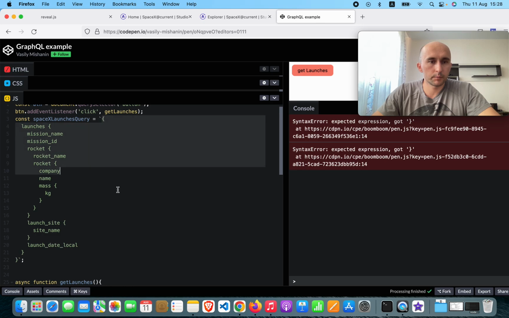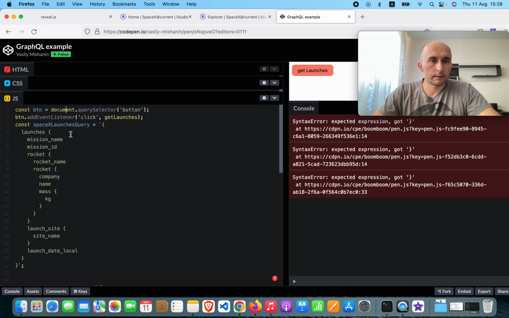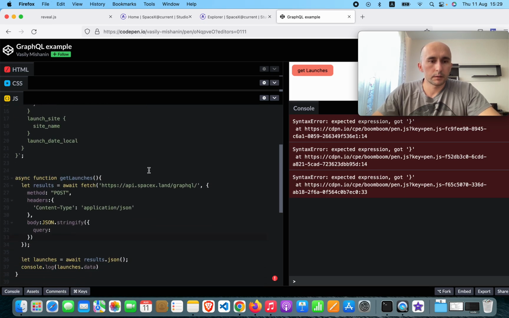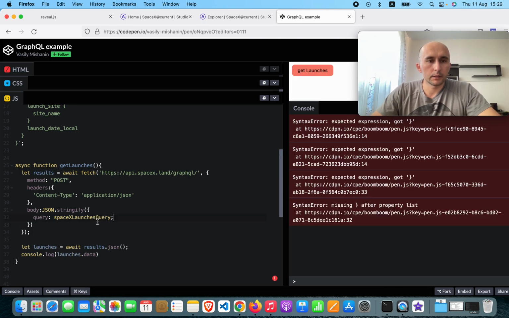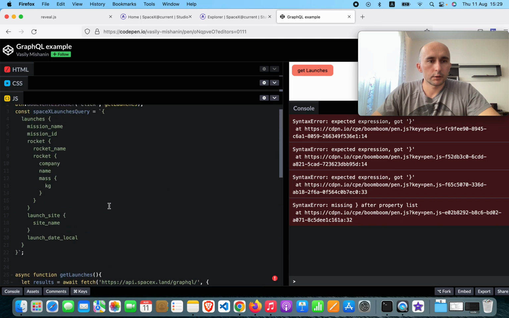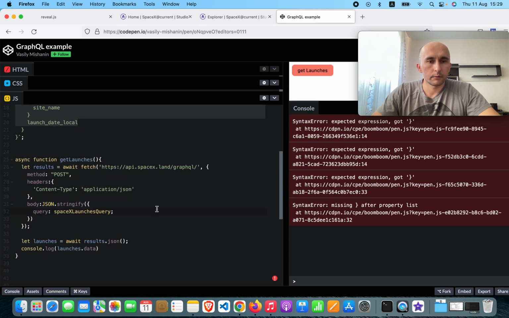This string template consists of this query, and then I use this variable inside the fetch call, inside the body section, inside the object which we pass to stringify, and the field query will be linked to this variable, and use this query as a GraphQL query to query the SpaceX GraphQL API.